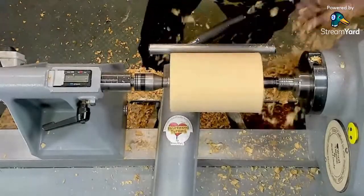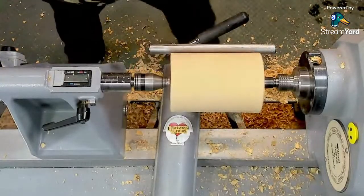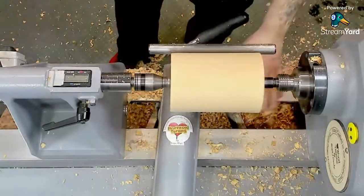All right. That's a real nice piece of cherry. It's cutting really well. That looks really nice, what was coming off.